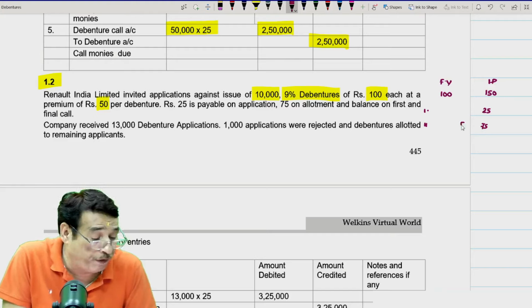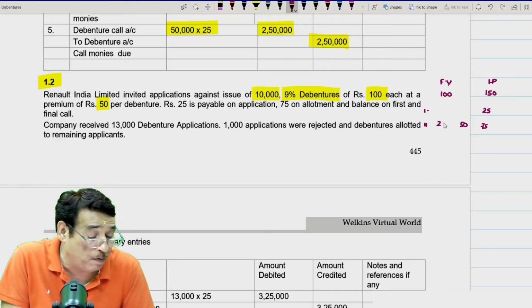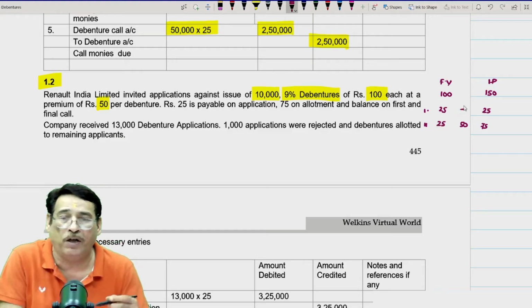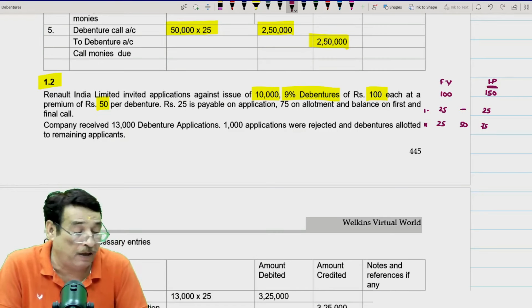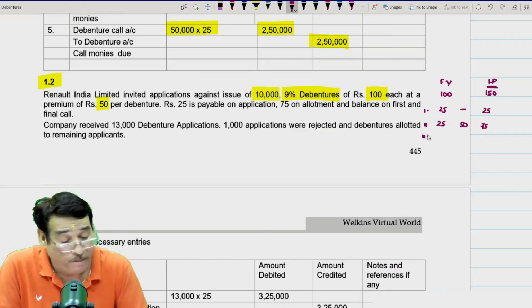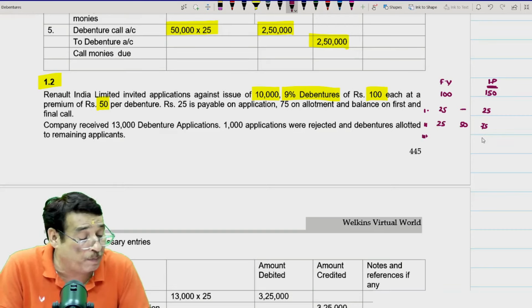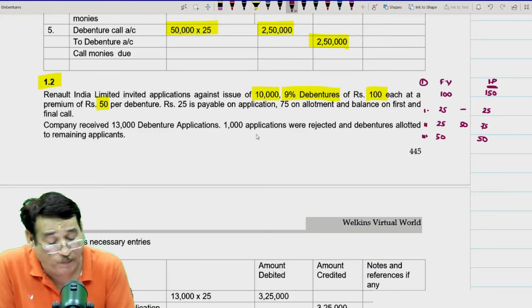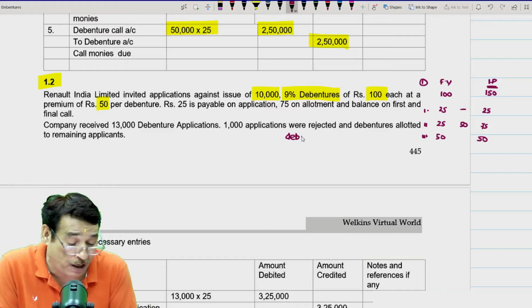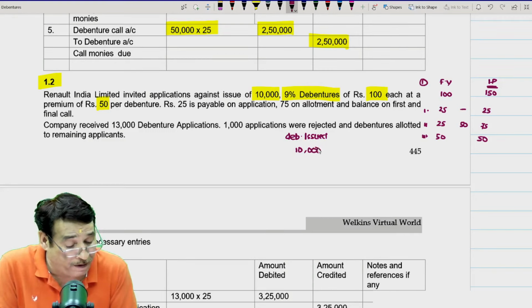That means 50 worth of premium is included in allotment, and the share of allotment in the face value will be considered as 25. I have so many times told you, even under share capital, that whatever installments are given, these installments are given against the issue price. Correct? So out of 75, 50 is actually premium, 25 is your allotment rate, and then further balance. So what is the balance amount? Now the balance amount is 50, so 50 will be on call. This is the first thing which you should do in your rough work. Secondly, the second important point is debentures issued. How many debentures have we issued? We have issued in this case 10,000 debentures. You will write 10,000 debentures you have issued. And applications received.